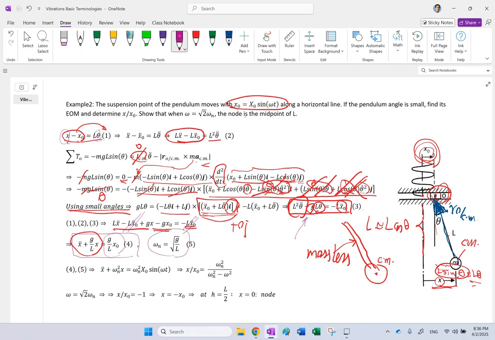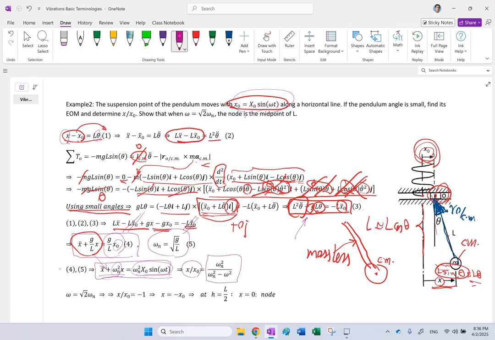Okay, I introduce omega n, as I said, as square root of g over L. If I do that, my governing ODE on the left side is going to be this. Here, I replace that x0 with this one, and this is going to be my right hand side. So there we go. That is now my final governing ODE. Second order linear ODE with constant coefficient. The right hand side is a harmonic function. If I go for the magnitude, based on my previous knowledge, the magnitude is going to be this.